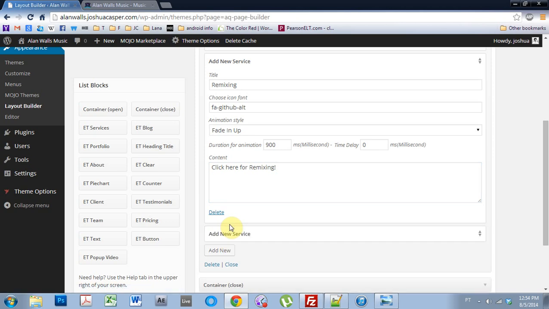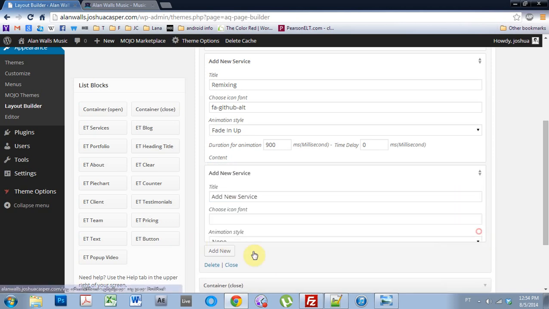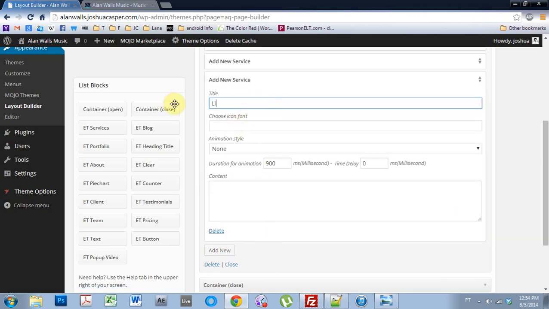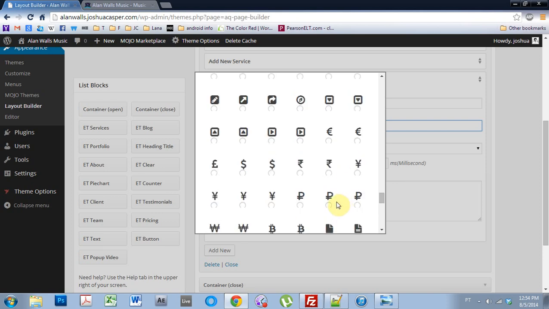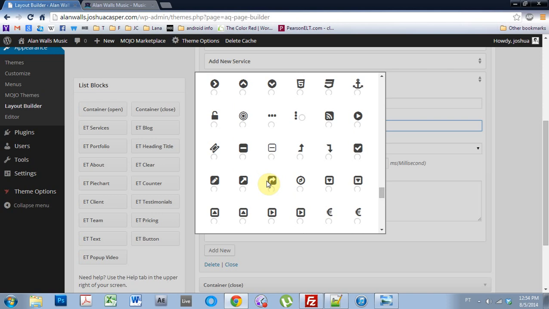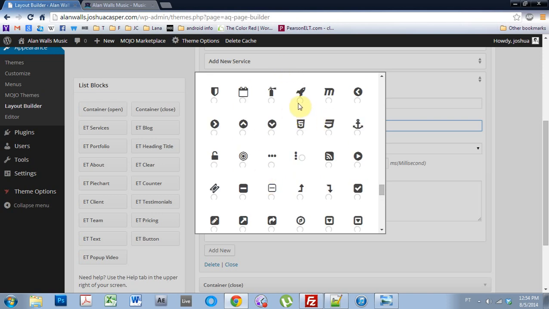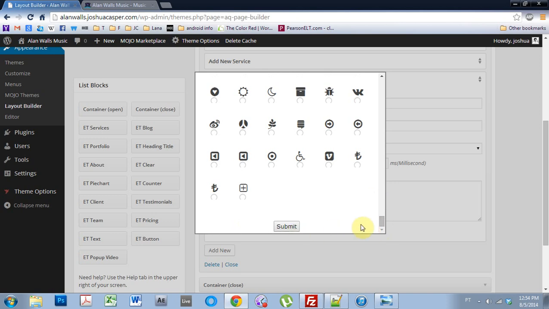Cool. Add new service, licensing, and we'll pick this spaceship here.